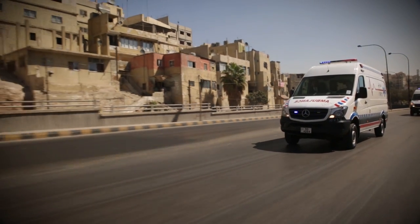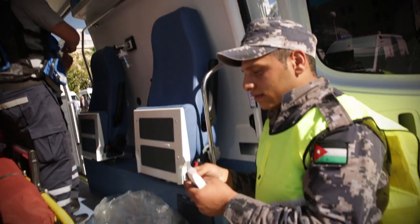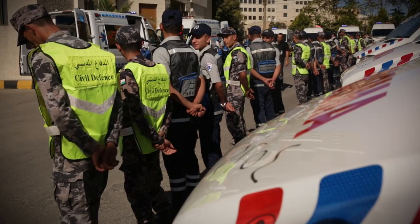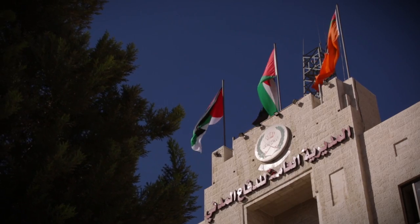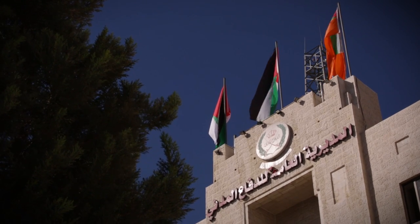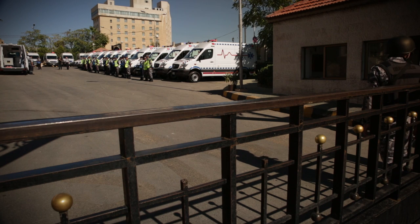What do they all have in common? Ergonomics and an interior layout designed by and for the Jordanian Civil Defence in partnership with the Geneva University Hospital's HUG. A real institution in the country, the General Directorate of Jordan Civil Defence is a public service which provides help to the population across the whole country. Some 80% of its activities require the use of ambulances.